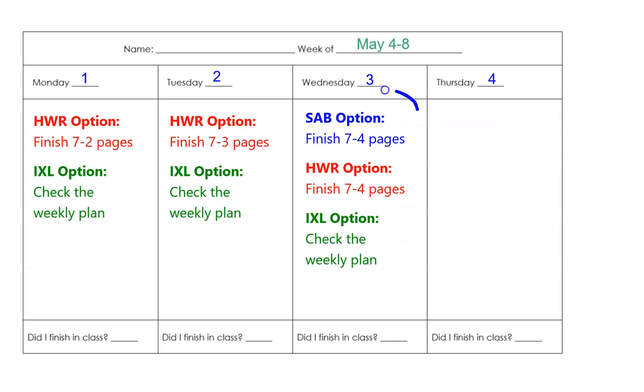So my encouragement for you today is to actually go back and finish these SAB pages. If you need any help, you can always log into a Zoom call and I'd be happy to help you. But if you would rather not do the SABs and want to move on to homework or IXL, obviously fine with me. Just make sure you are really coming to get the help if you need it, because equivalent fractions can be kind of tricky.